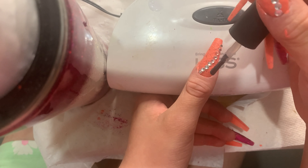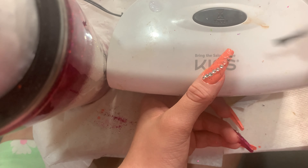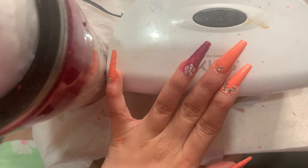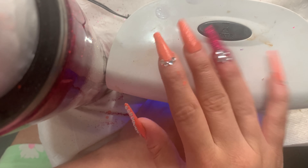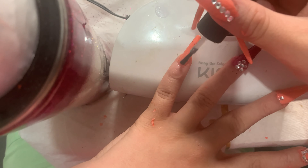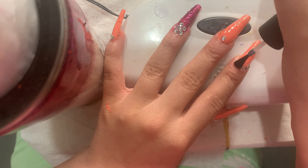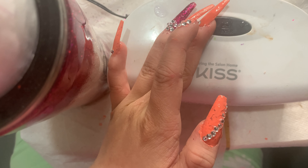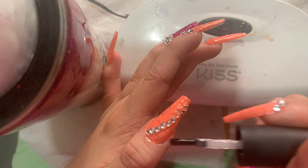Here's what they look like so far — not quite done. Now I'm grabbing my gel top coat and applying it to my nails, then putting them under my LED lamp. I really like this gel top coat even though it's a little thick and can burn or slide down to the skin if I'm not careful. It gives a nice thick glossy glass effect. My lamp goes up to 160 seconds but beeps at 30-second intervals — the top coat seems to cure in about 30 seconds.